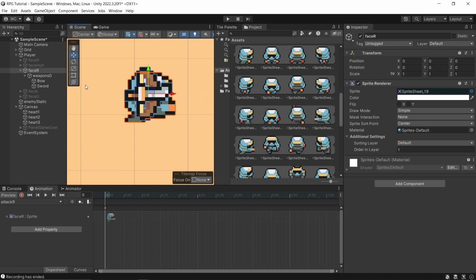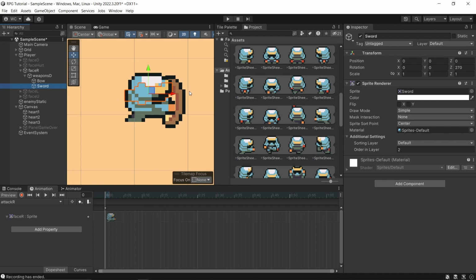Oops. Make sure you're selecting the right object. If you remember, I think we put this at 2. We also put the sword at 2 as well, and the player, we are going to increase that to 3. There we go. Awesome. So I'm going to disable, or actually the bow looks pretty good like that. I kind of like the bow like that. Maybe make it a little closer.